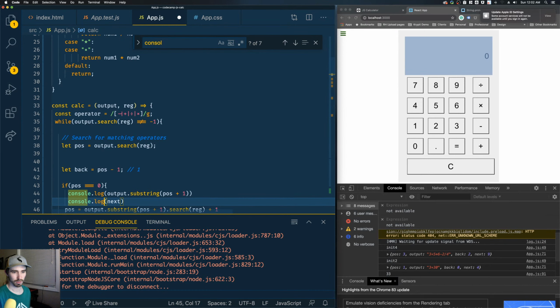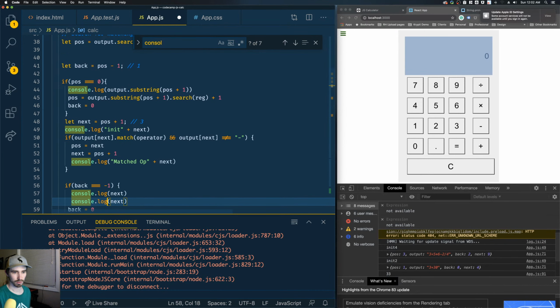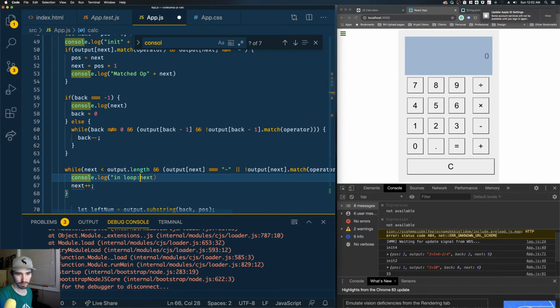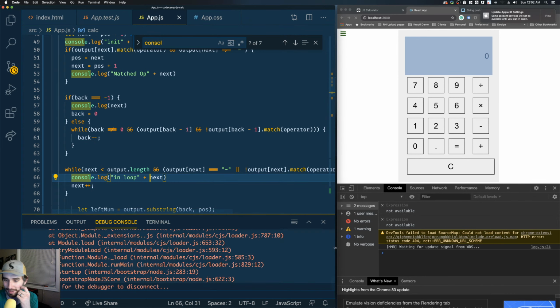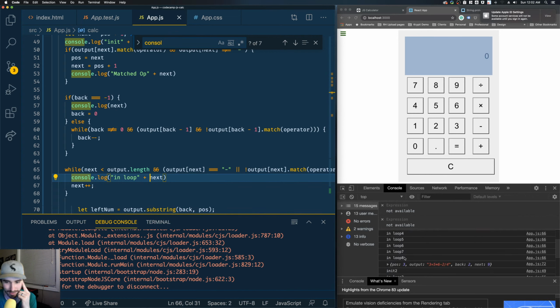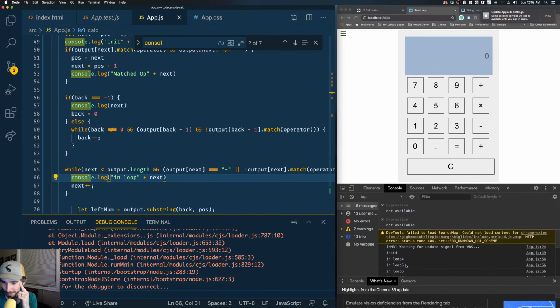Calc. There it is. So right here, I think in loop. This is such a janky way of debugging this. But I want to see, okay, so it hangs around in that loop for an awful long time.